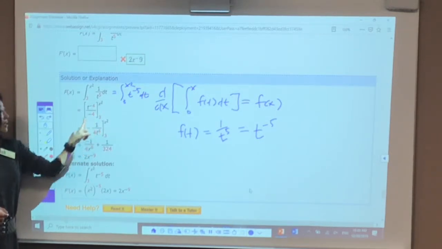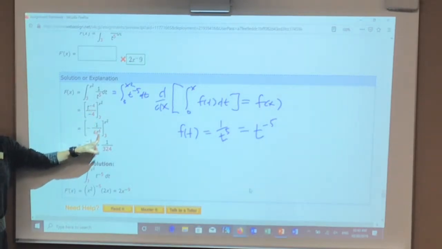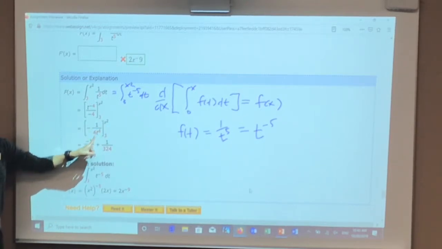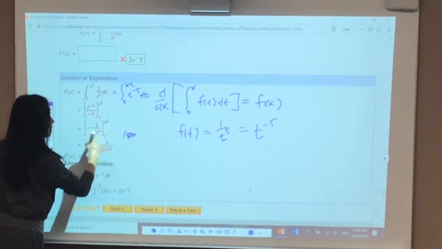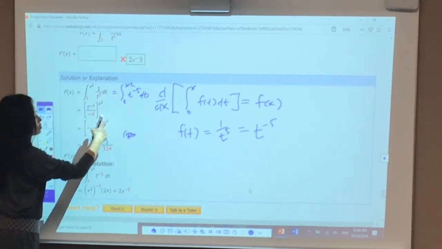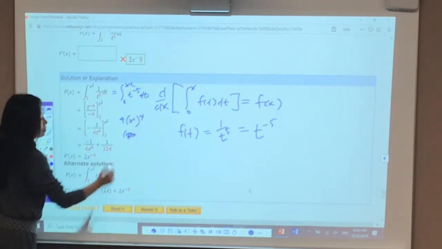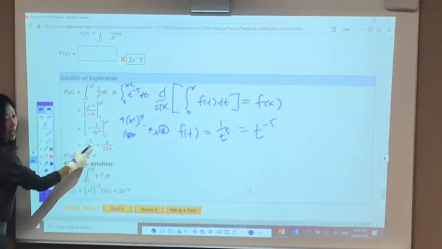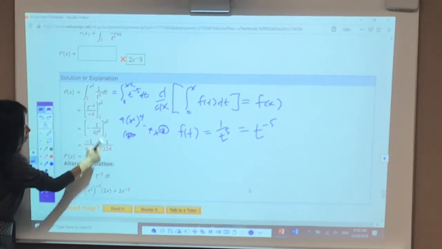Are you following me? Since it's negative 4 power, you put it into the denominator to the positive power. And then you're going to plug in x squared in here. So you have a t, and I'm going to replace t with x squared. So I have 4 x squared to the 4 power, which gives you x to the 8 power. That's why you got the 8 power. Is everybody with me? And then you just simply plug in a number, you get this.